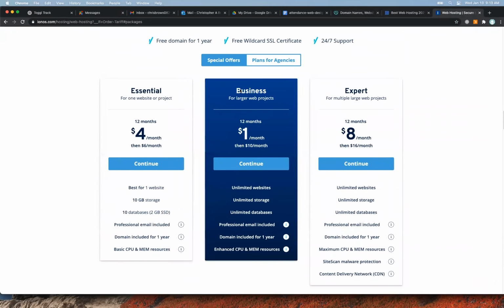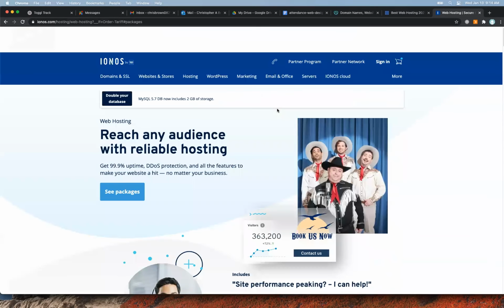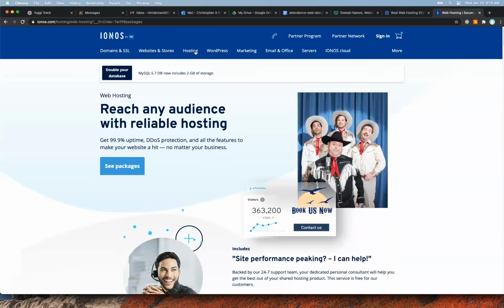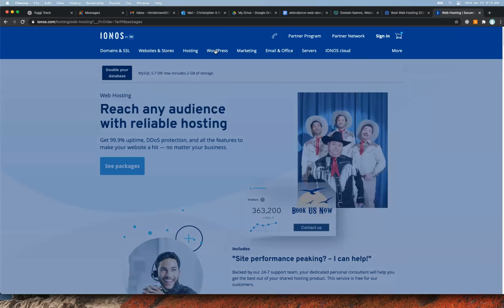If we were a super large company and had a website with millions of users every month, then having a larger company that would help us scale a little better might have some value as well. But for just setting up your first couple of sites, this will work just fine. Now let's take a quick look at their WordPress hosting.